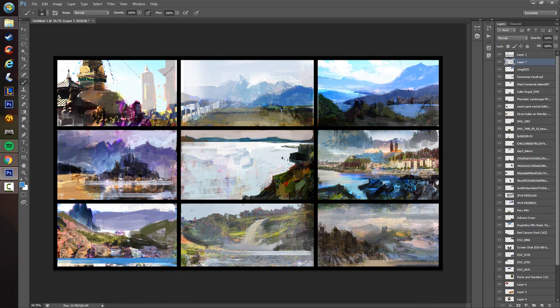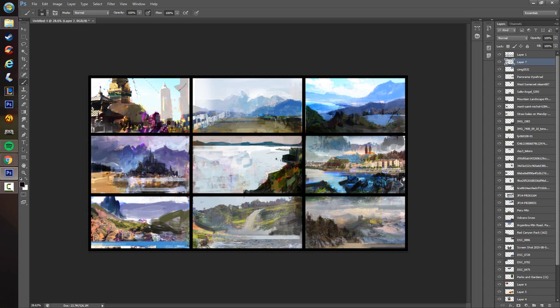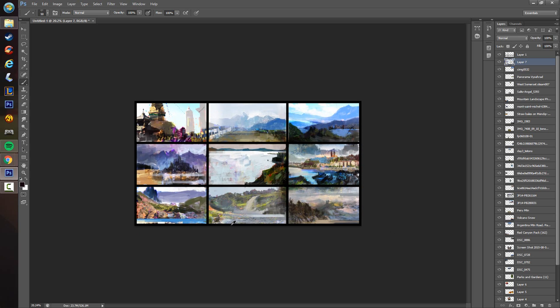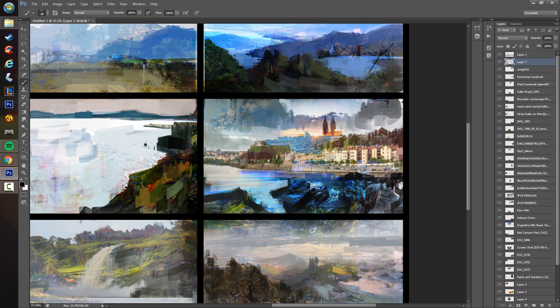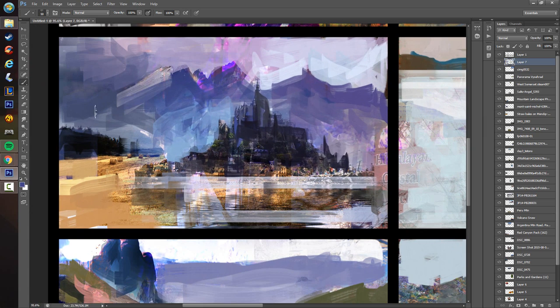That's a nice blue. So yeah, you can just do this for ages, and then out of that we've got maybe 1, 2, 4 paintings that you can actually clean up and get somewhere with. Like, this one's cool. We keep working on this.